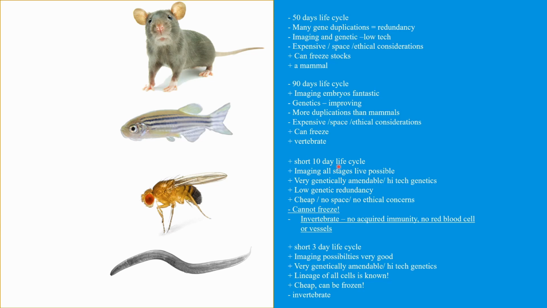And at this stage, you can say it's possible to image live at all stages, but easier or more difficult depending on the stage and process you want to look at. They are very genetically amenable, as in manipulatable, very easy to manipulate the genetics of the fly. And they've been worked on for 100 years, and the genetics has improved over time. They have had the highest tech in terms of genetic tools, Drosophila, the fruit fly, has had.